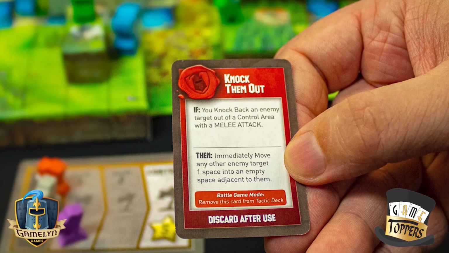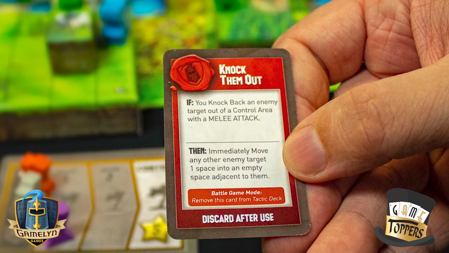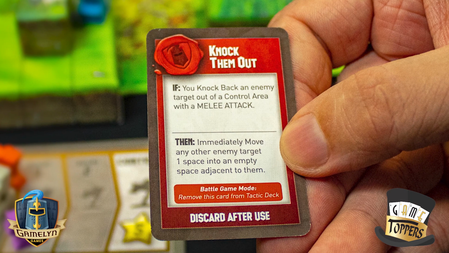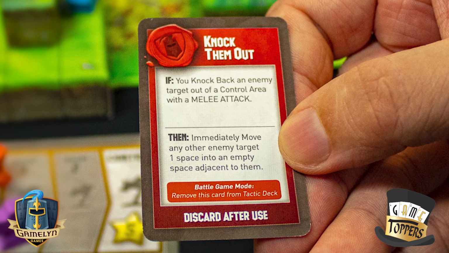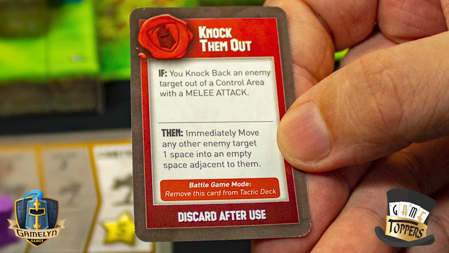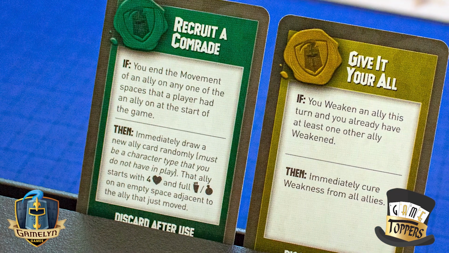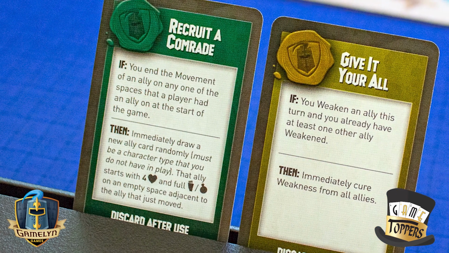Throughout the game, you also have these tactics cards in hand that basically have if-then statements on them. So if you do this, then you get this reward, or then you can do this thing. That adds a nice little mini incentive in the game. It helps direct your strategy a little bit.